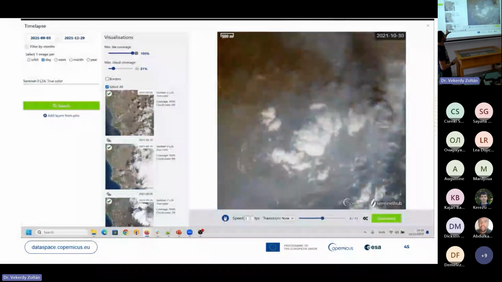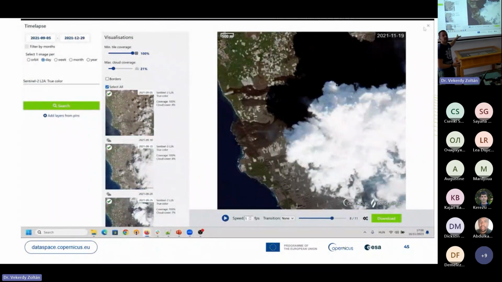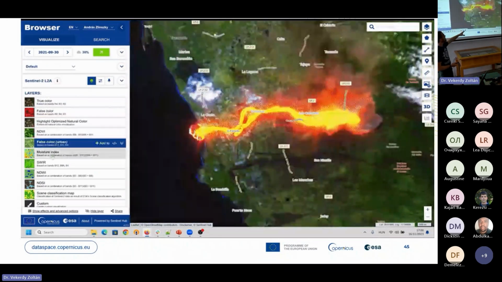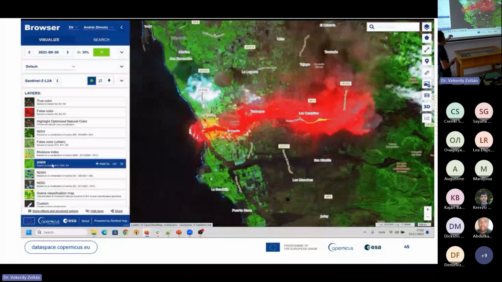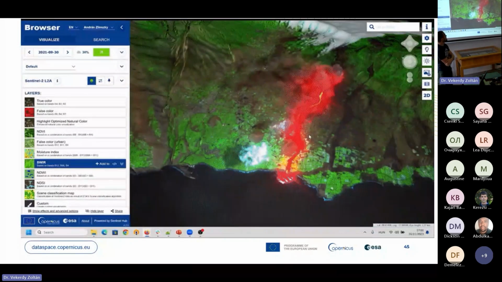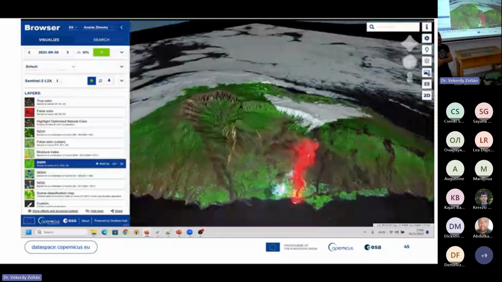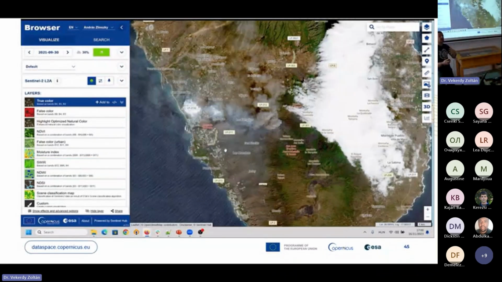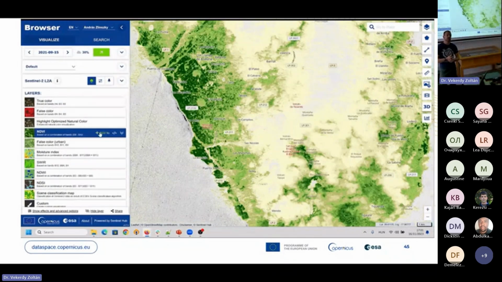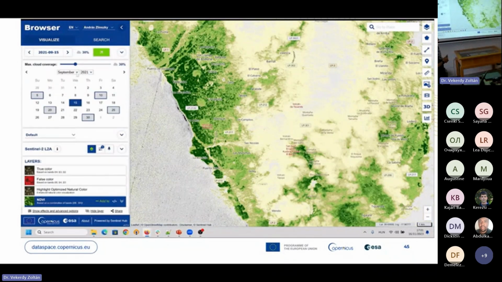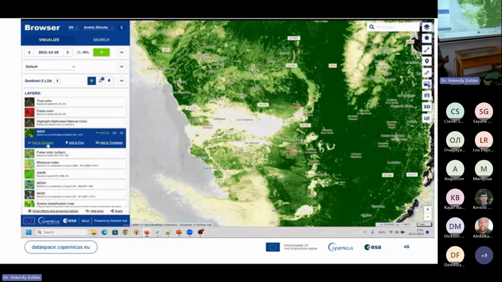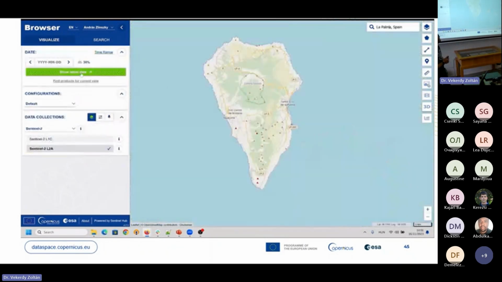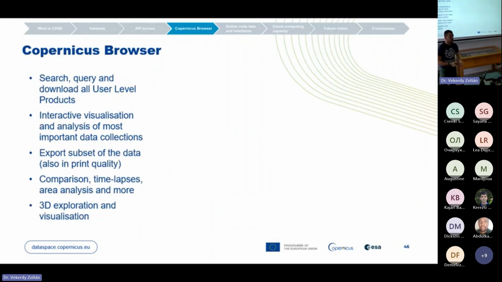So we have queried using the API again, the catalog API, and created thumbnails of all the images to find the one where the eruption is actually happening. And then you can scroll through different visualization indices to find the one that's really highlighting the radiative power of the eruption. Again, quite nice in 3D. And then what we want to do is the before and after comparison to actually quantify the area affected by the lava flow. So this is the LDVI. We take an image before, we take an image after, and we add them to compare view, and then you can really, really see the effect of the volcano. So it's as fast as this.